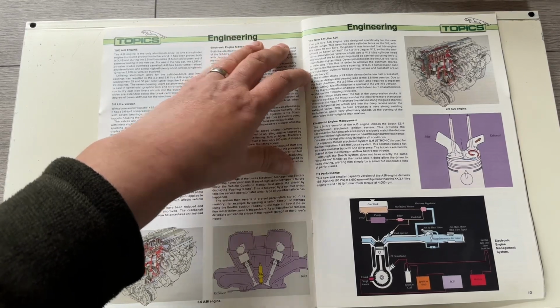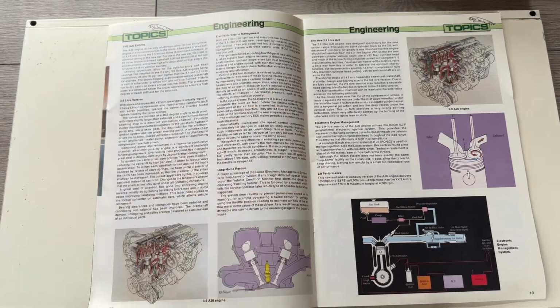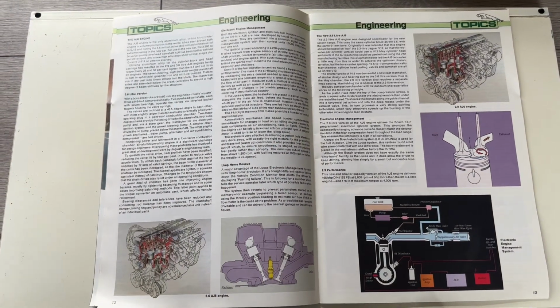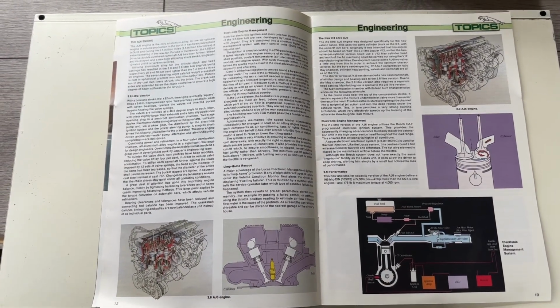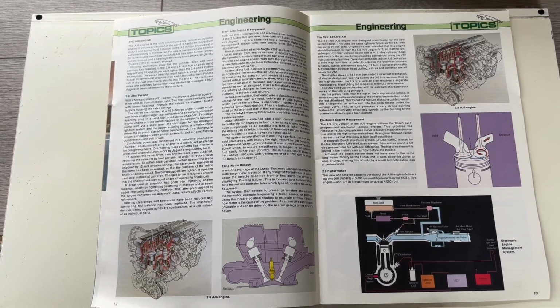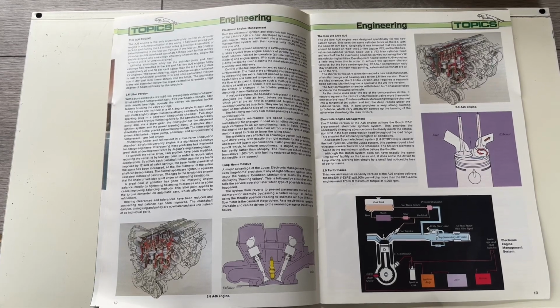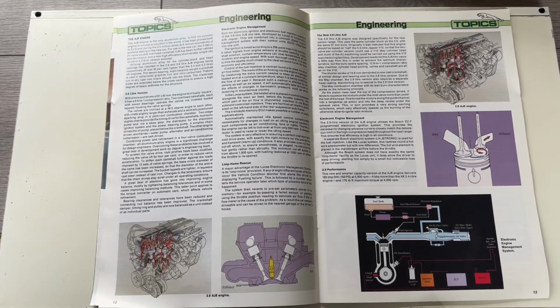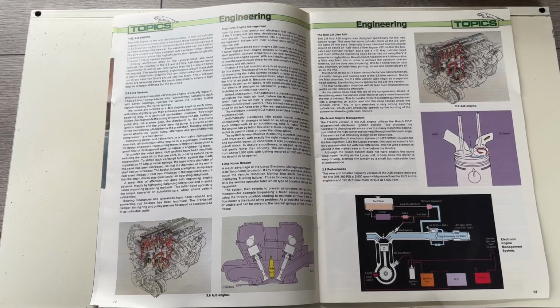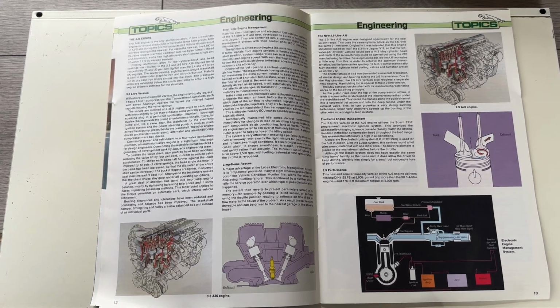And yeah, here we are. It actually tells you how the shorter stroke is achieved on the 2.9. The shorter stroke of 74.8mm demanded a new cast crankshaft of similar design and bearing size to the 3.6 litre version. Due to the May chamber, the 2.9 version also requires a separate head casting. Manifold 2 is special to the 2.9 version.